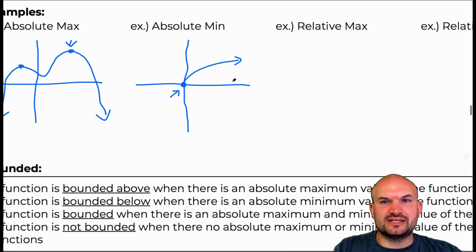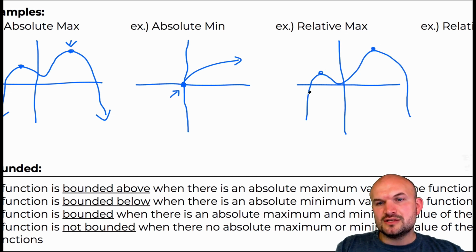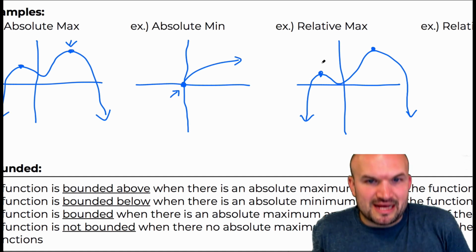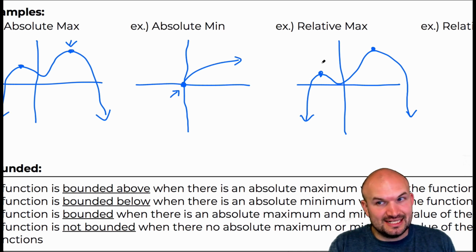We can try to draw the exact same graph here for the relative max, which is also called the local max. And the reason it goes by that name is we have our two maximum values. So this is a maximum point, but it's a maximum point on an interval. And the way to understand a maximum point is looking at all the values directly to the left as well as directly to the right. As long as that point is higher than the points to the left and to the right, it's a max.